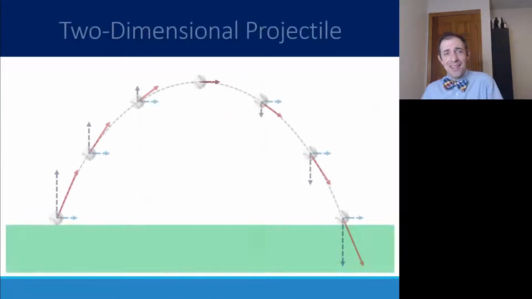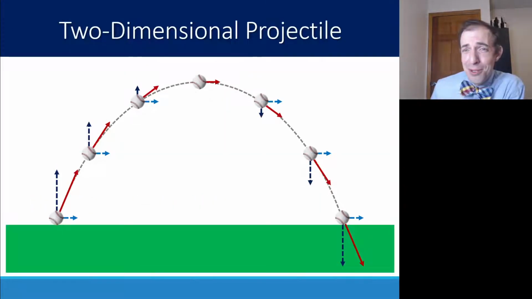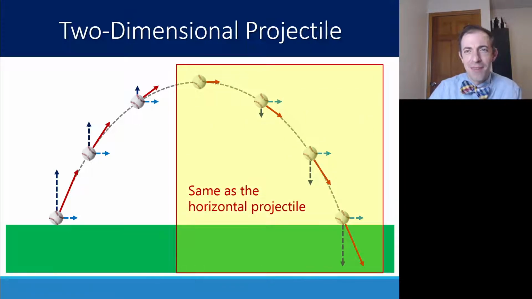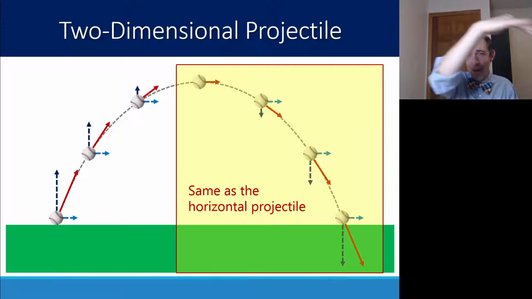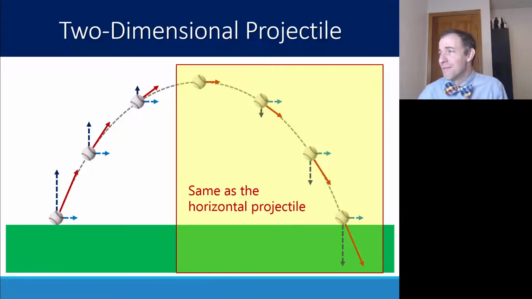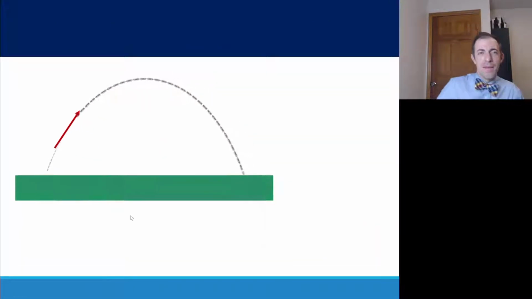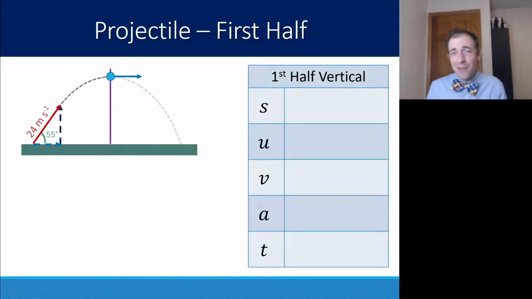Well, we can look at a two-dimensional projectile. What we've looked at, well, two-dimensional really is an angled projectile. What we looked at before was just this part, just the horizontal part. An angled projectile is one that you launch at an angle. It goes up, comes back down. It's going to be a little bit more involved, but not a lot more involved. The biggest difference is we need to deal with this velocity that starts at an angle.